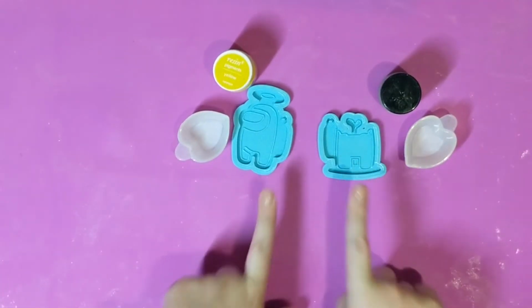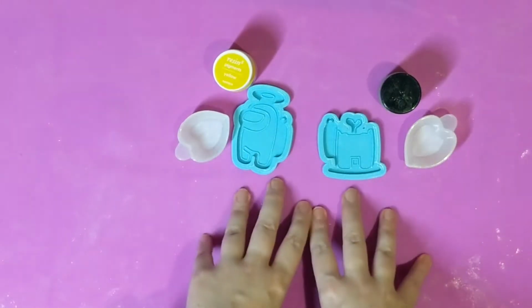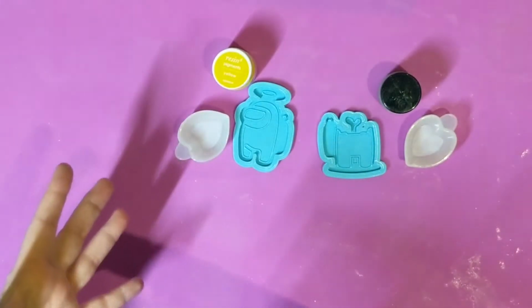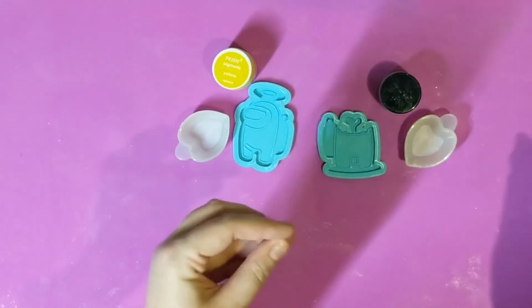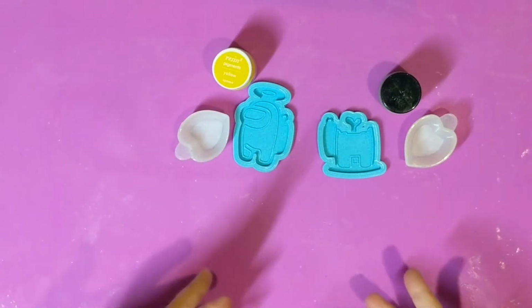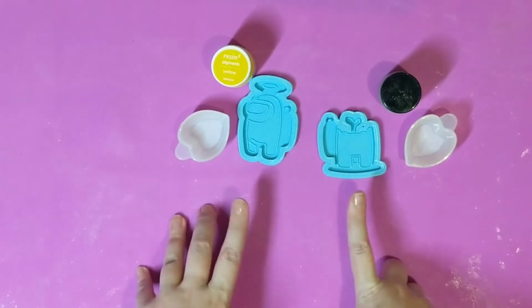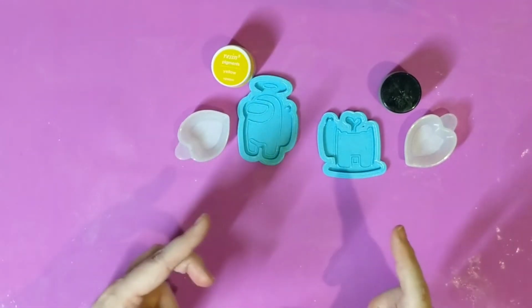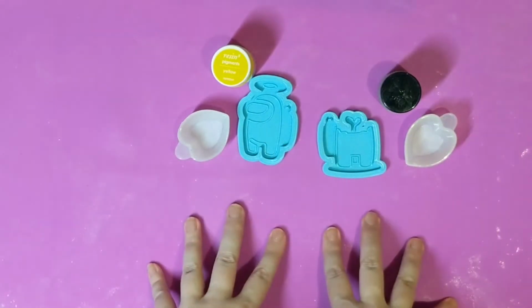These were a gift, and I said I wanted to get some more because there were some other designs, and rather than tell me where they were from and let me get them myself, my other half bought me the other ones. So I'm going to try and get him to tell me where he got them so I can add it to the video, but I don't know if he will tell me. I'm going to do a bit of a Google search myself. I looked, but I couldn't find the exact set that he showed me, because he's done cropped screenshots. He's a smart Alex sometimes. So I will try and find out.